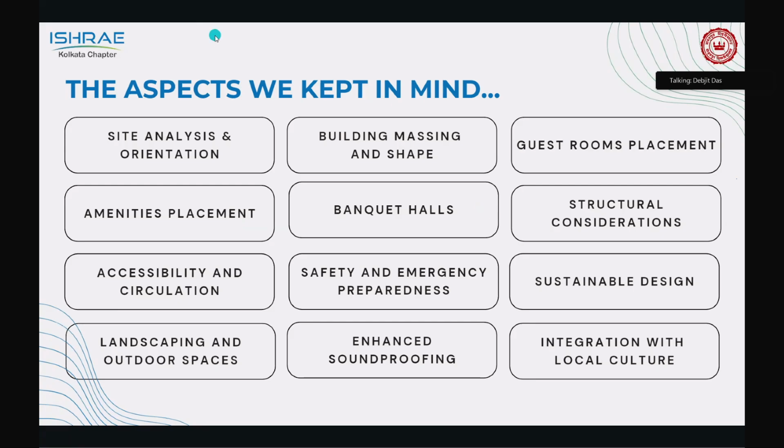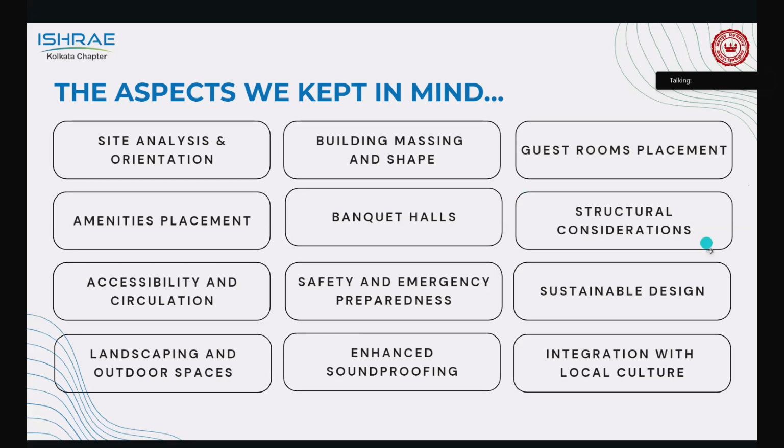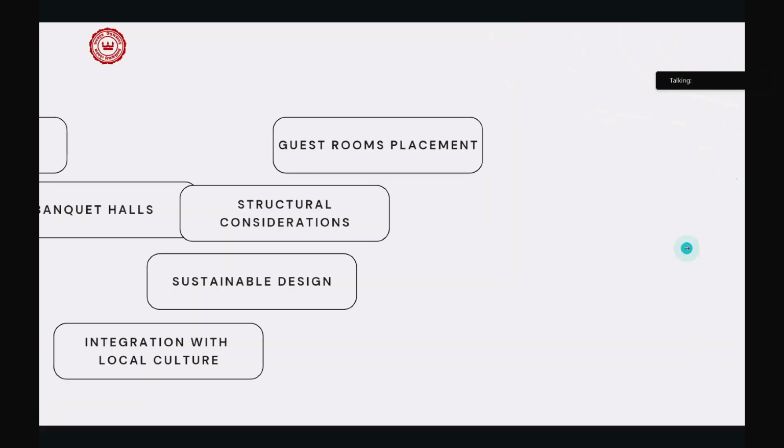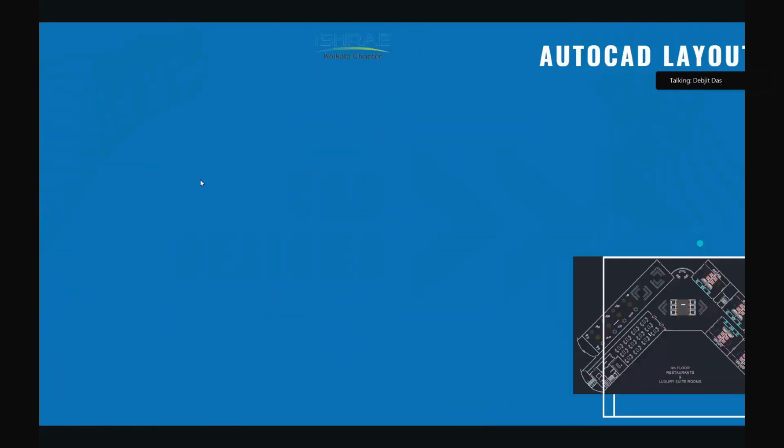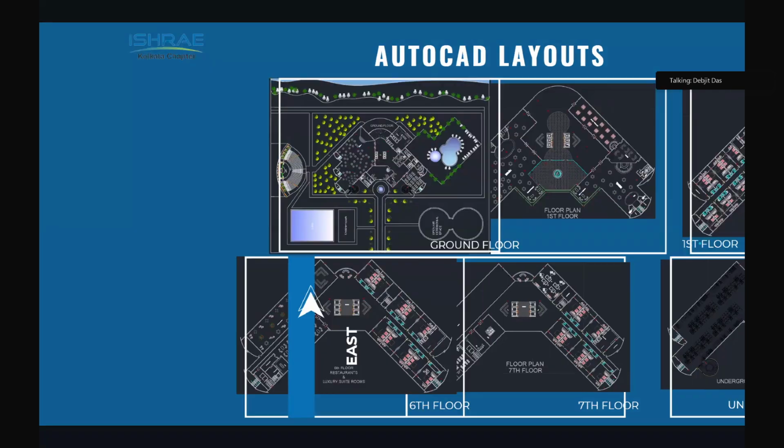Yeah, sure. Thanks. So this is all about the aspects we kept in mind while designing. As I have already mentioned, we were not given the CAD models or CAD files back then, so we created our own five-star hotel layout. Then we calculated and did all the proceedings according to that. So this was the five-star hotel we created.